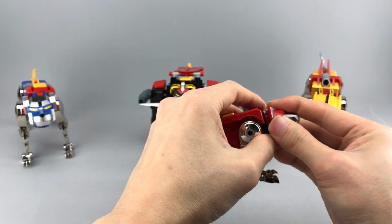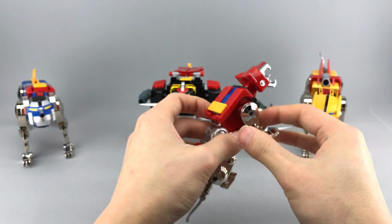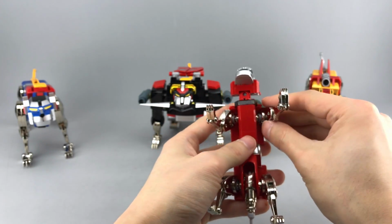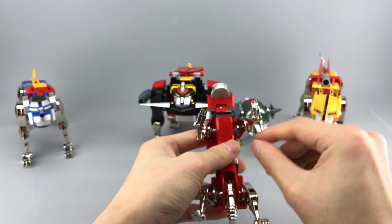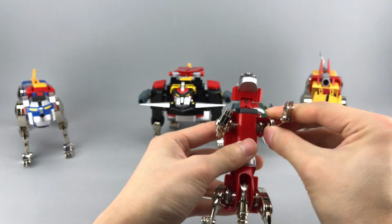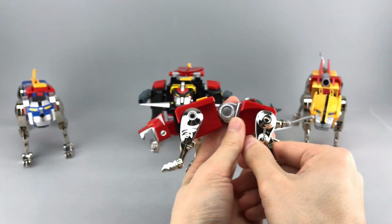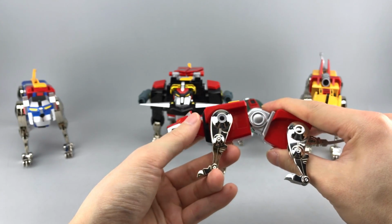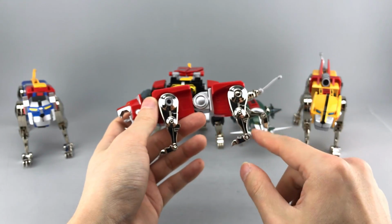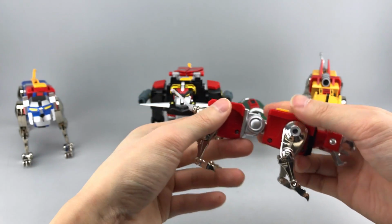No ball joint in the head, it's just a hinge here, but you get a lot of range because you do have that rotation down here. Same as the leg limbs for Voltron. These telescope out, but these are actually on ball joints. So the telescoping joint here is die cast as opposed to plastic on the other ones, and then it has a ball joint, which is nice. That's on the front and back. And as far as I can tell, it looks like the front limbs and back limbs are actually exactly the same. And I know some animal experts out there will say that we're actually missing a segment on the hind legs for the lions to be anatomically correct, but this is how they were always portrayed in the show and in the toys.